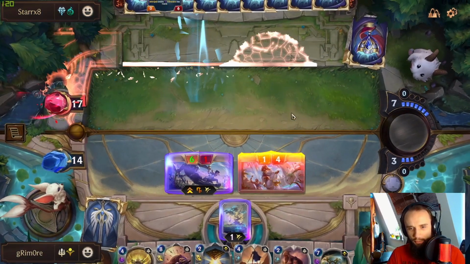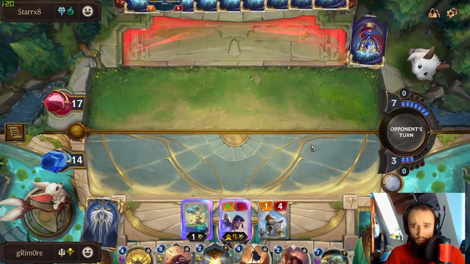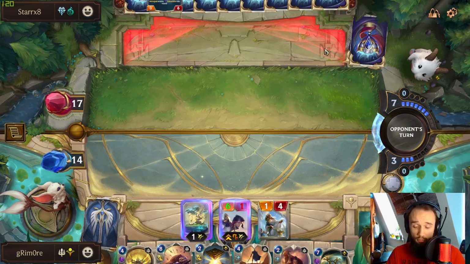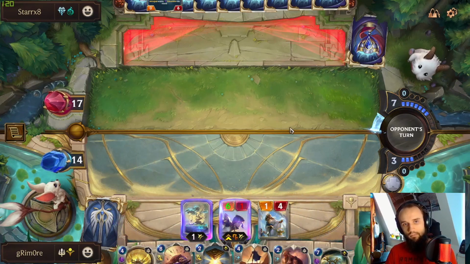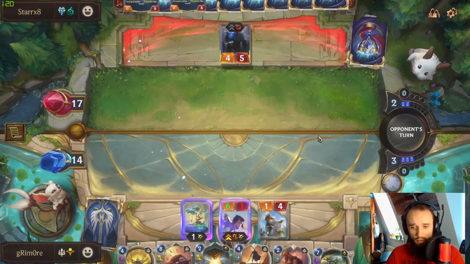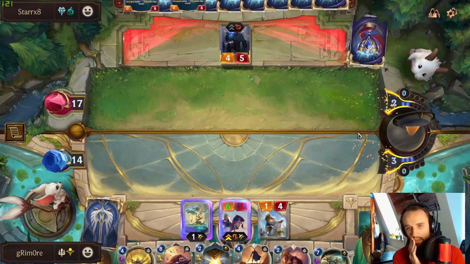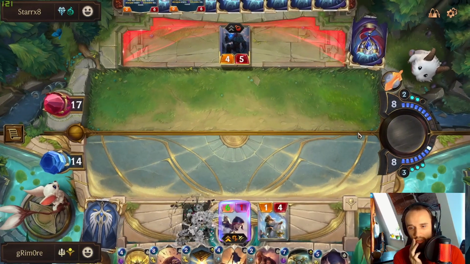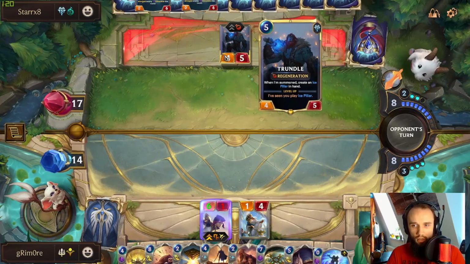Mr. Troll is out. Here comes the Ravine. Yeah, he really needs to know how to approach this. I guess he wants to bop the spell shield, because if he doesn't bop it, we have a really good Unyielding Spirit next round. Okay, he goes with the second Trundle. Let's see. I guess he does want to threaten her with the Trundle attack.